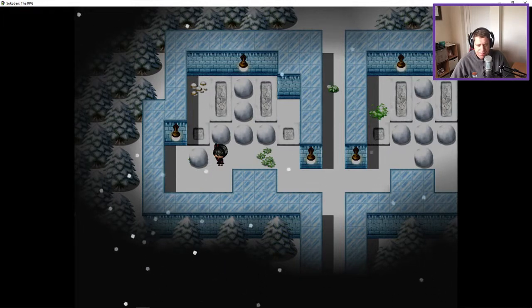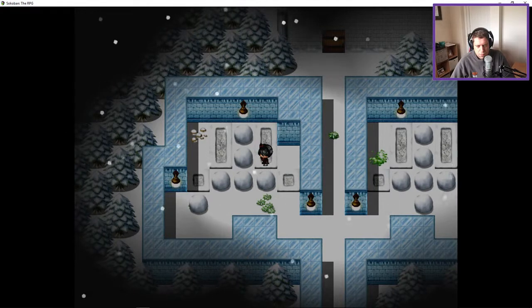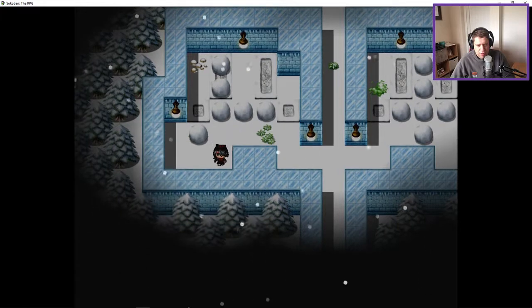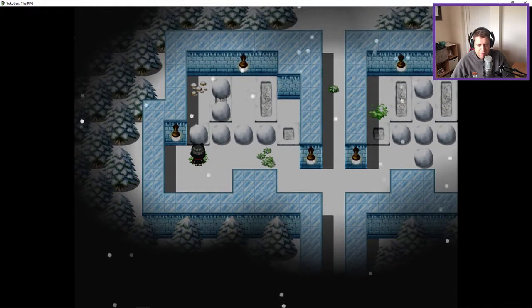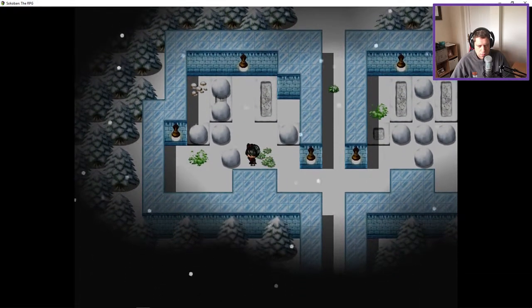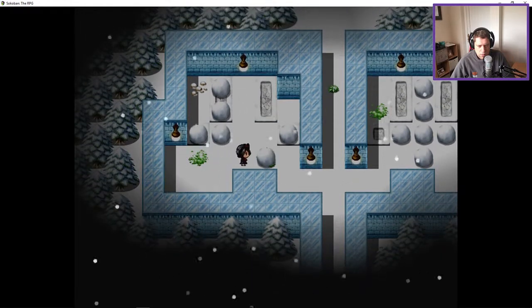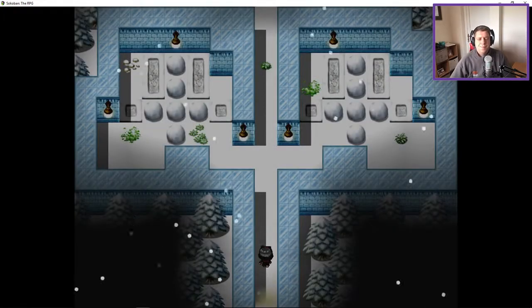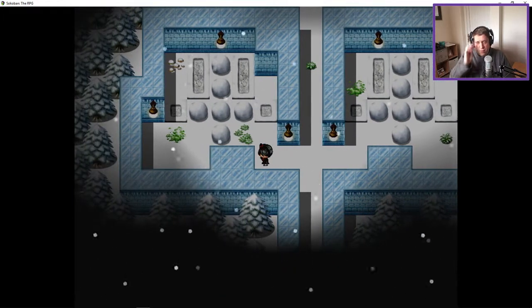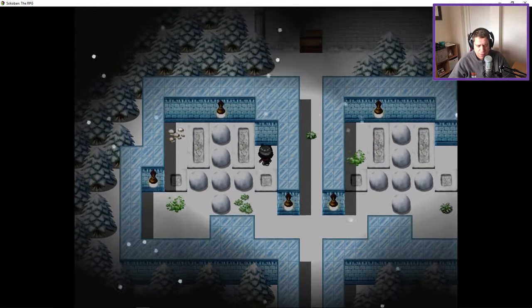We have these spaces here. So I would assume we do something like this, but then that blocks that one in. Definitely using the space. Whatever we do on this side, it should be identical to that side because it's a symmetrical puzzle.